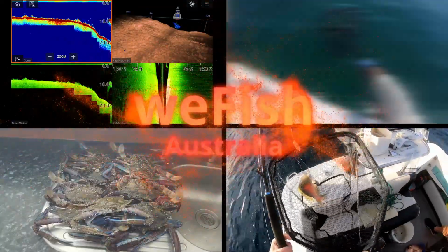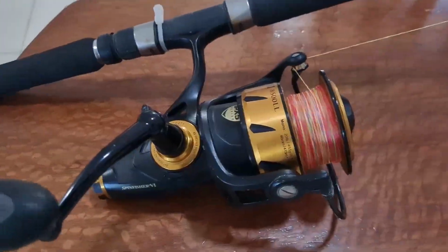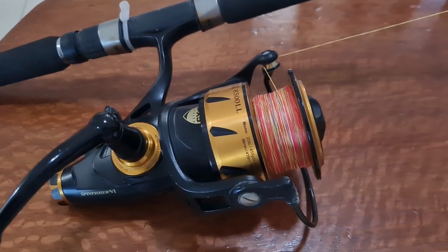In this video I'm going to show you how to do a Bimini twist to join two lines together. As you can see in the picture, there's not enough line on this reel to be able to cast it.